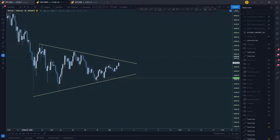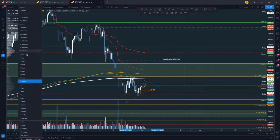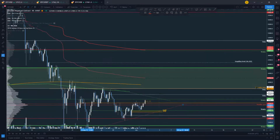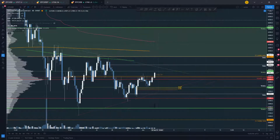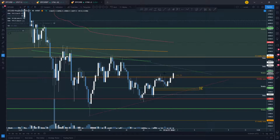If this is 1, 2, 1, 2, same, we can go below this. And anyway, the other thing we can analyze, this low shouldn't be broken. That's why I will come on a classic level chart and take a look at here. We do have a high volume node here where we are. We are above now. We break the market structure. So yeah, potentially we have a 1, 2, 3, 4, 5.